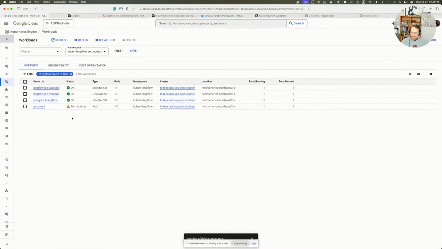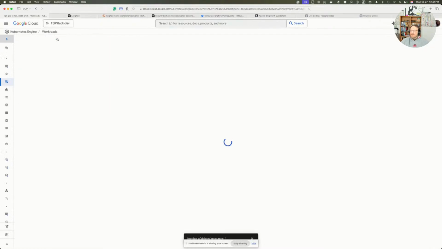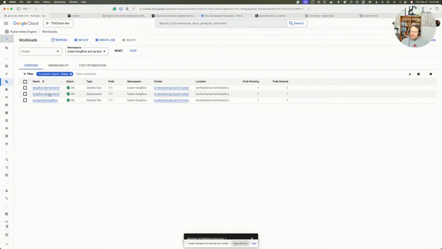So now that we have a fully deployed Langflow application with front end, back end, and the database, let's have a look at it. Let's refresh this. We have those three different things here, back end and front end, and the database in its namespace. It's running. We can use the application. Now it's time to apply the network policies to both of the Helm charts. There's a network policy for Postgres, and there's a network policy that we added to our Langflow Helm chart as well.